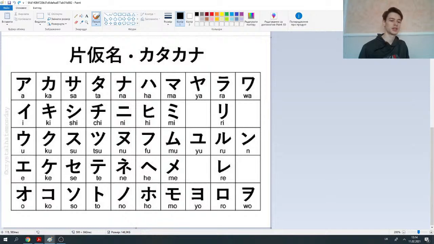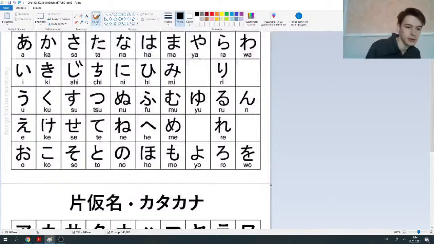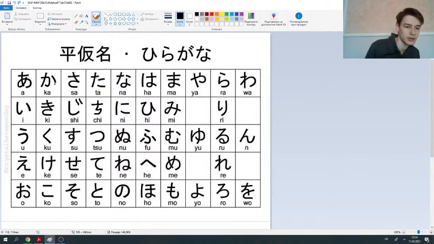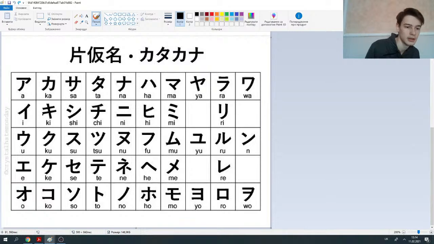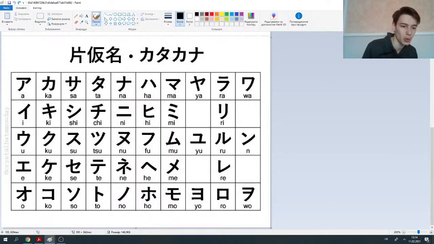Okay, so let's move on to the next one. Ka, ki, ku, ke, ko. So here ka and ki are quite close. Ka is the same but without the stroke over here, and ki without this over here. They will be quite simple. Ku, let's memorize it as 7 without this stroke over here, so it will be ta, just ku. And ke, but it's prolonged here, and ko is a square. Yeah. So ka, ki, ku, ke, ko.